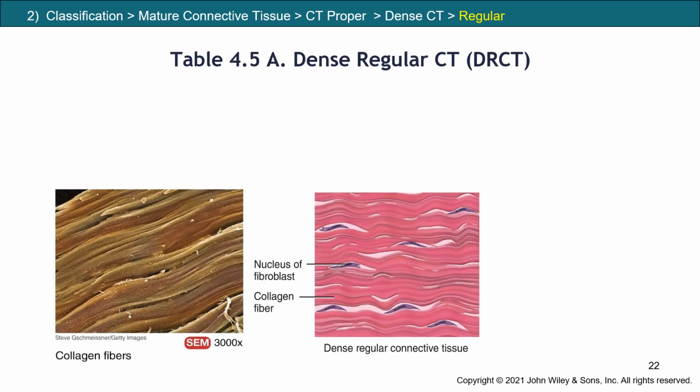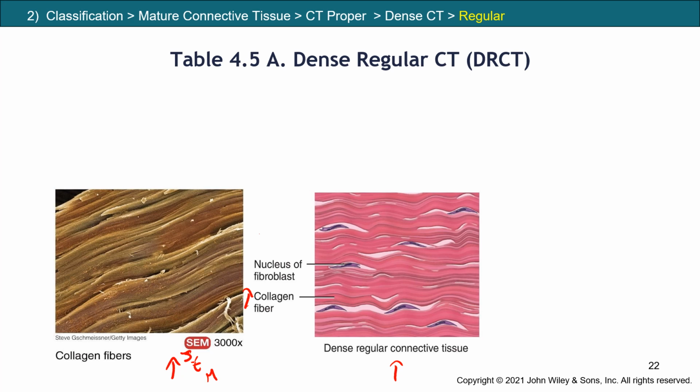Here you can see two images, one of a scanning electron microscopy picture. It's a type of microscopy. And here you see a schematic to make your life easier. And here, remember, is a connective tissue, but this one is a dense connective tissue. So what are you going to have? A lot of fibers and a little ground substance. If you see, there's fibers and there's very little space. So it's the opposite of the areolar connective tissue.